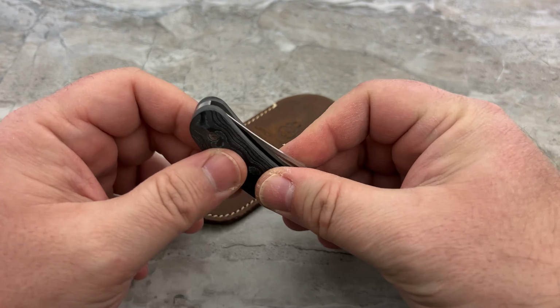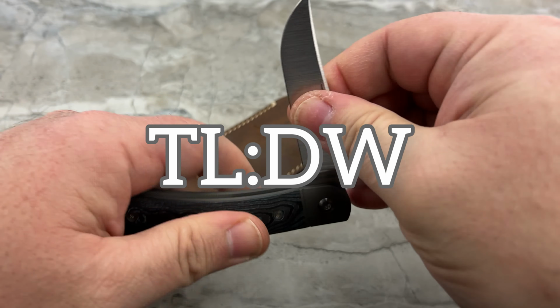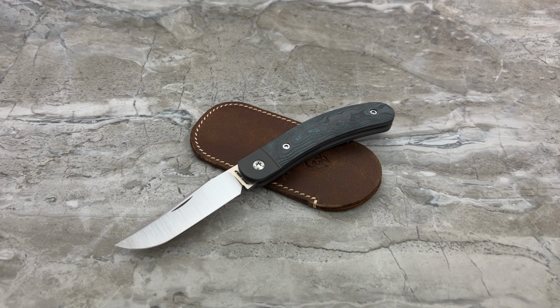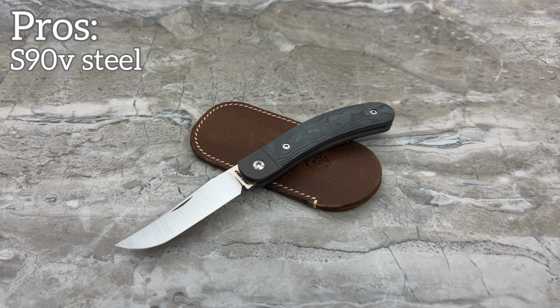Now, let's talk about the TLDW that I like to do. Too long, didn't watch. The pros on this knife. S90V, first thing out of the gate, S90V steel. It's going to give you a good long amount of edge retention. It's going to require very little touch-up over its life.